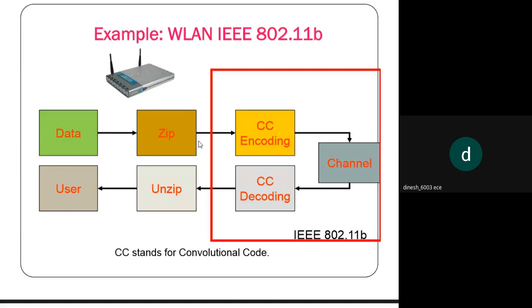Like that, we have a special convolutional code which uses modulo 2 addition. We will see in detail how this CC operates. We have an entire chapter on convolutional codes, so need not worry about them. Cyclic codes and convolutional codes are in Unit 4 and 5. We'll be seeing them in detail.